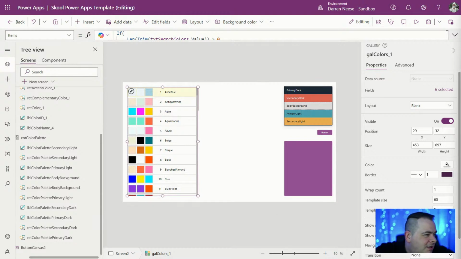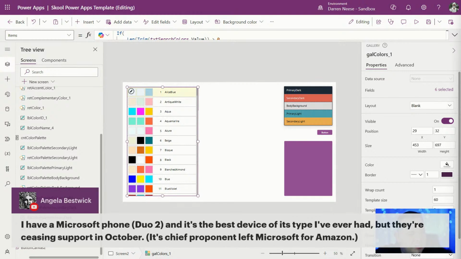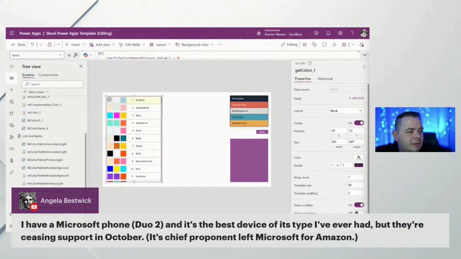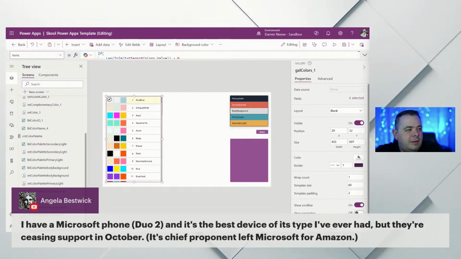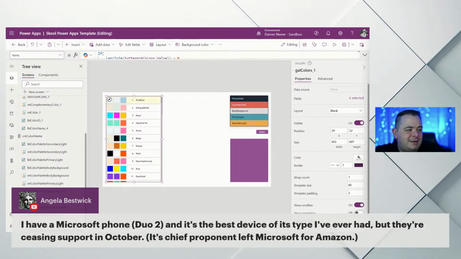Okay, Angela has a Microsoft phone, a Duo 2, and it's the best device of its type I've ever had. But they're ceasing support in October. Its chief proponent left Microsoft for Amazon. Okay, so there was somebody that worked at Microsoft, probably with some fancy title like architect or product manager or something.